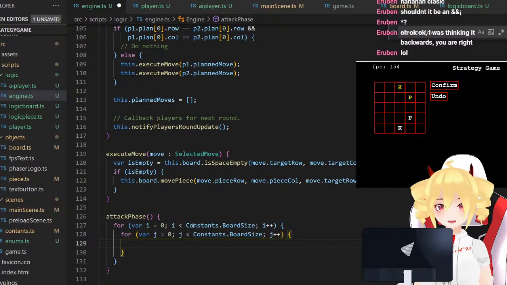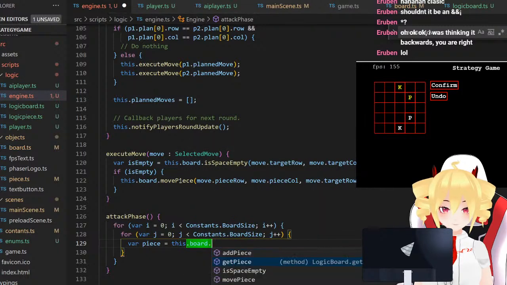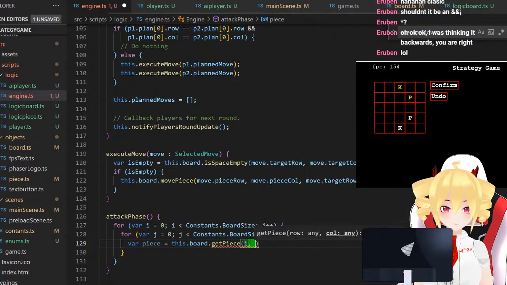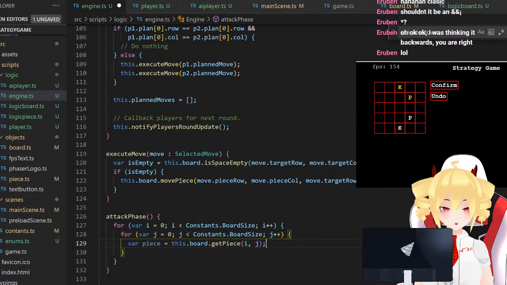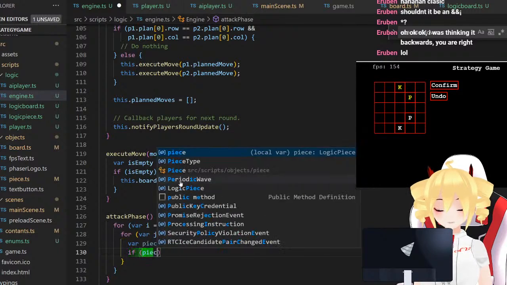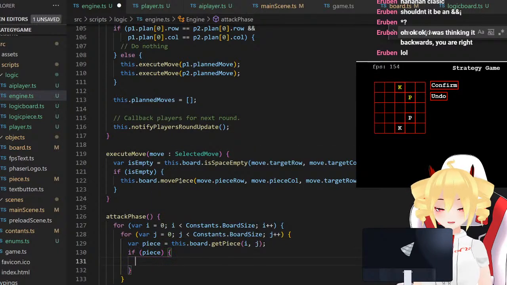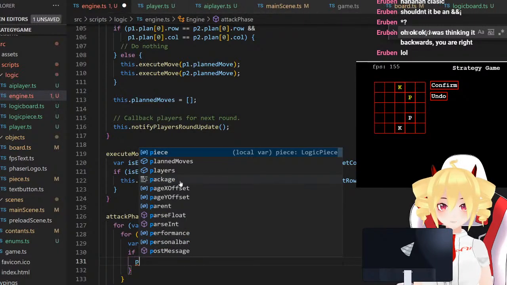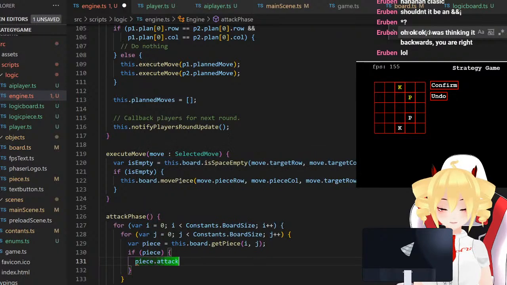Alright, so we're gonna get the piece at each spot on the board. If there's a piece there, then we kind of just want to do piece dot attack.